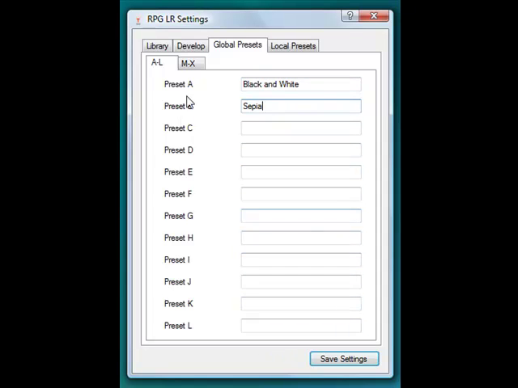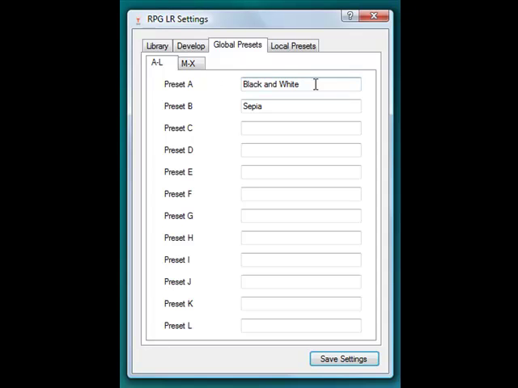You've got a total of, I think, 24 presets at the moment. So 3 per key, and there are 8 sets of keys for presets. Again, these are library mode specific global presets. And if you're in the Develop mode and you hit one of those keys on the RPG key, it's going to take you to the library mode, and it's going to grab that preset for you.